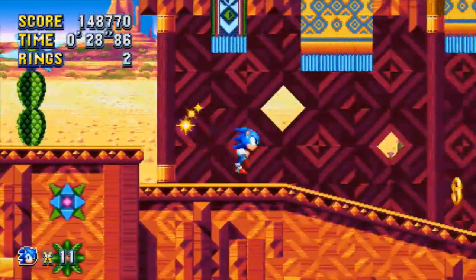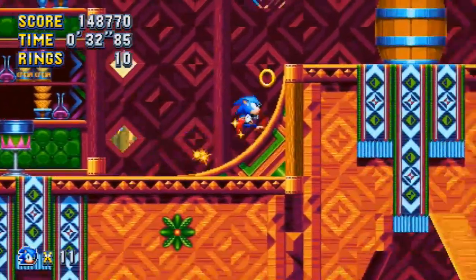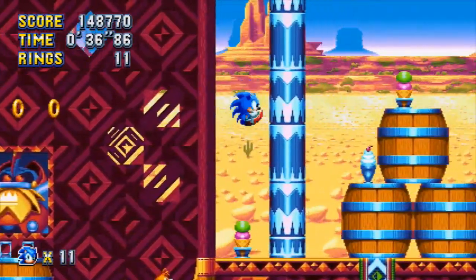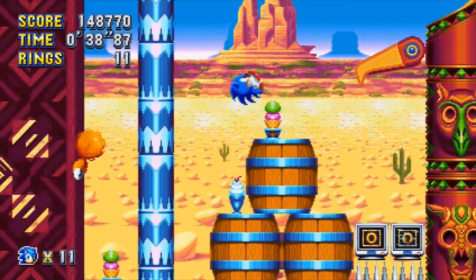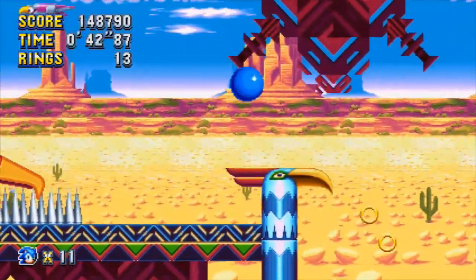Mirage Saloon 2, I believe the subtitle is Rogues Gallery. I think again one of the better tracks in the game. So sexy. Yeah, I like it. This whole saloon aesthetic is so good. It's an ice cream bar, no alcohol. It's an ice cream bar.